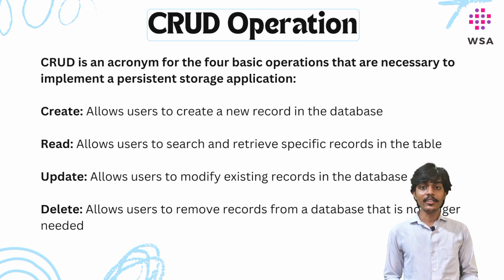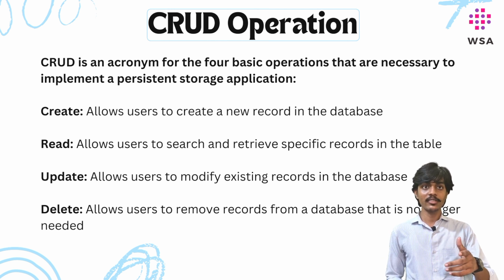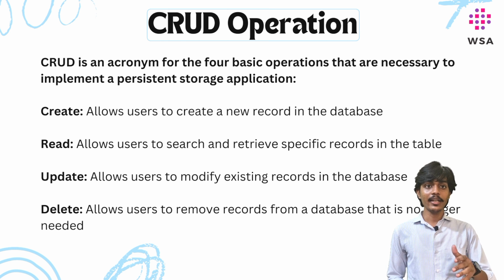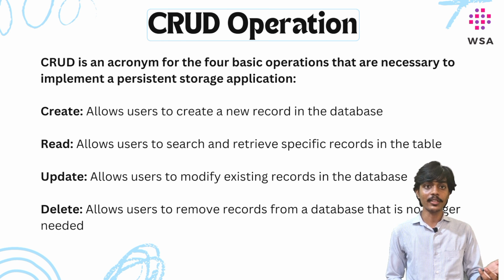And the delete option: sometimes we have many cards, many restaurants, many items, so we need to delete some orders. So delete allows the user to remove a record from the database. Once we have our database, if at another time a record is not needed for me, it can be deleted from our database. So delete removes data from the database that is no longer needed.